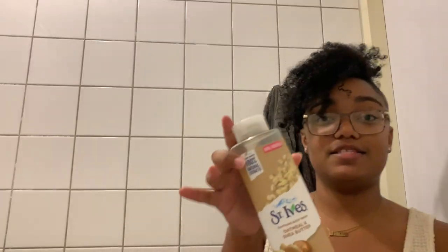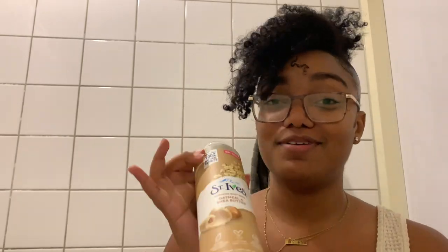I also showed y'all on my Insta the other shower gel that I use. Let me get it. It's this one by St. Ives. I really love it, but I'm running out of it, and I don't want it to run out because it's really difficult to find this brand here in the Netherlands. So I'm trying to search where I can find it, or if I can ship it all the way here to the Netherlands if I order it online, because I really love it, and the smell, everything. But for now, I'm just going to use my Dove Nourishing Care to take a shower.